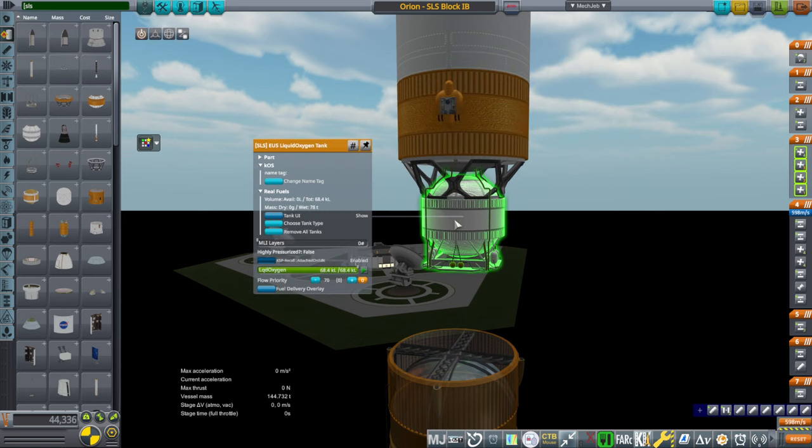That's the end of the core stage, and then the EUS — the second stage — completes orbit. We do have RL-10C, the appropriate one for SLS. Then we transfer over to the moon. The SLS mod I'm using is by Sobol and it includes Orion and the SLS, but it does have some problems — one of them was the decoupling. I didn't really expect it to decouple like that; I tried to do one thing at a time but the other fairing still exploded. That decoupling turned out to be the bottom one, not what I was expecting.